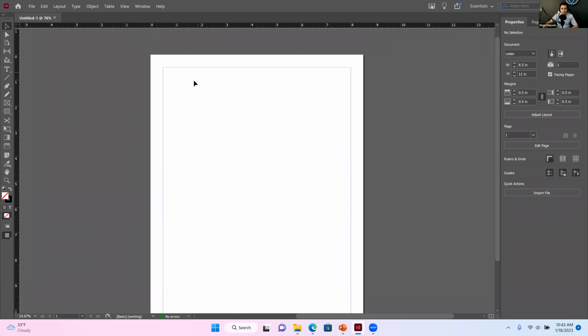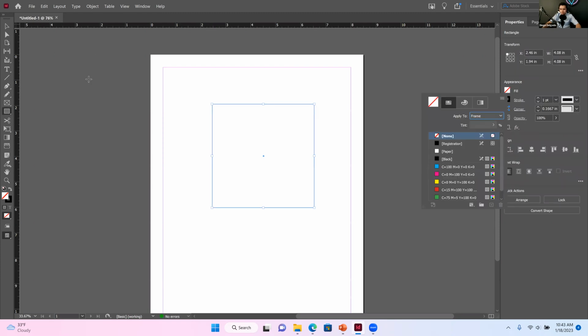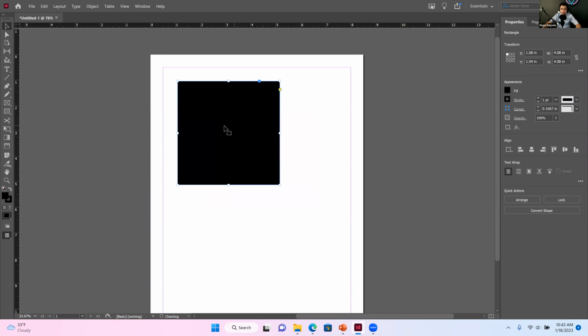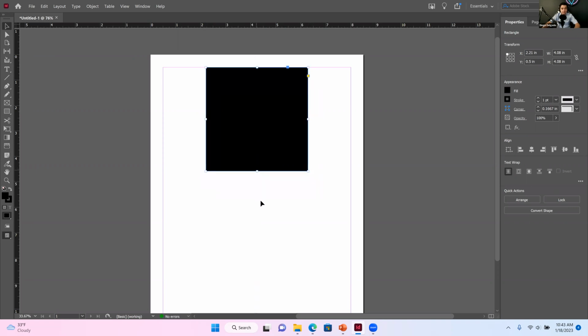So the selection tool is exactly what it sounds like. It's for making selections, and disregard what I'm doing right now. I'm just going to put a box in here so that I can actually show you what that looks like. All right, so we've got the selection tool. You use the selection tool to select things, and with it you can drag stuff around and select it and do stuff with it. It's pretty basic. It's probably the most basic tool in the entire app, but that's what it is.